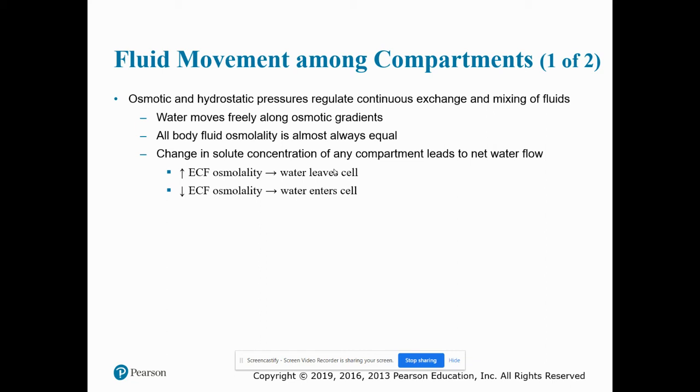A change in solute concentration in any compartment leads to a net water flow. So if the extracellular fluid osmolality increases, then water is going to leave the cell. Again, that's because there are more solutes outside the cell than inside, which means there's more water inside the cell than outside. So water wants to leave the cell. If there is a decrease in extracellular fluid osmolality, water will enter the cell. If you're struggling with this, then go back and look up hypertonic, hypotonic, isotonic.